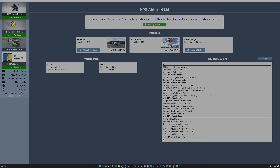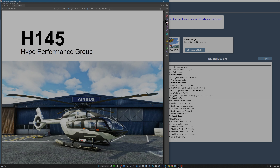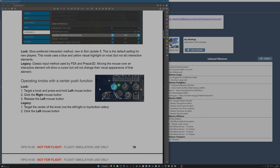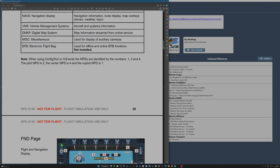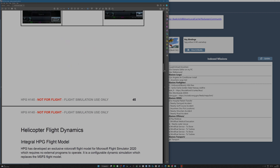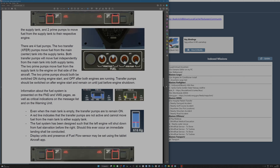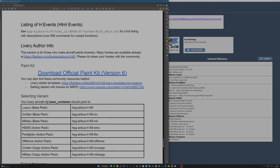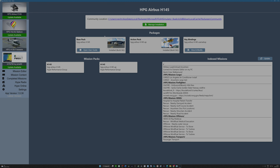I have to confess, that was one of the smoothest update processes I have ever seen. Didn't even have to touch a button, apart from firstly saying yes to update — and I'm back here. I've got the latest version of the app. The user guide is there — just a quick click, that's a lot easier. If you sit this app on a separate monitor it just pops up in a separate window. I can notice there are some updates in the guide, visible by the change in graphics in certain sections. Once you get the Hype Operations Centre, there is such ease in updating not just the aircraft but everything that goes with it — all in one place.